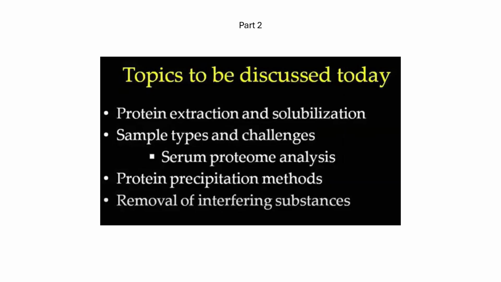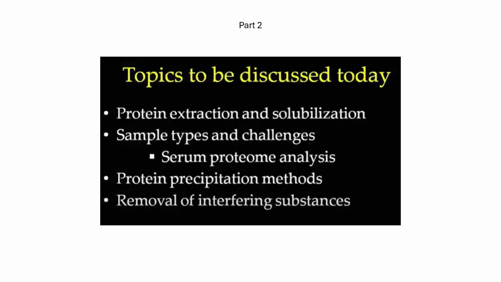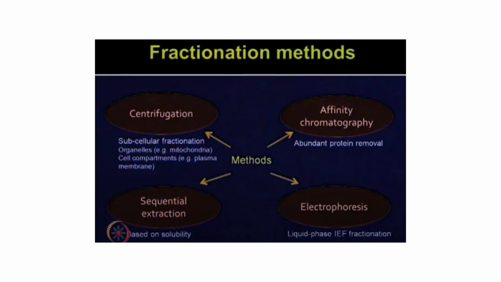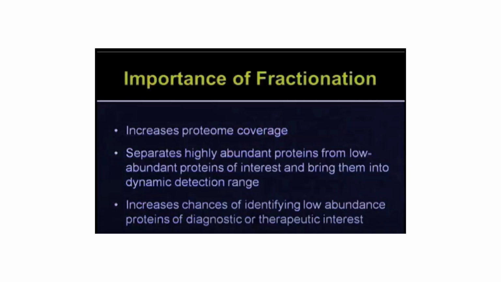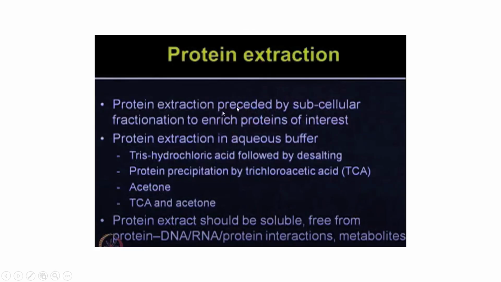So that's what was explained in part one of the week one lecture. We just covered how we do lysis and how we protect the protein, as well as fractionation. Now we have a fractionated sample. You need to extract protein out of it. You can do various techniques, like subcellular fractionation.